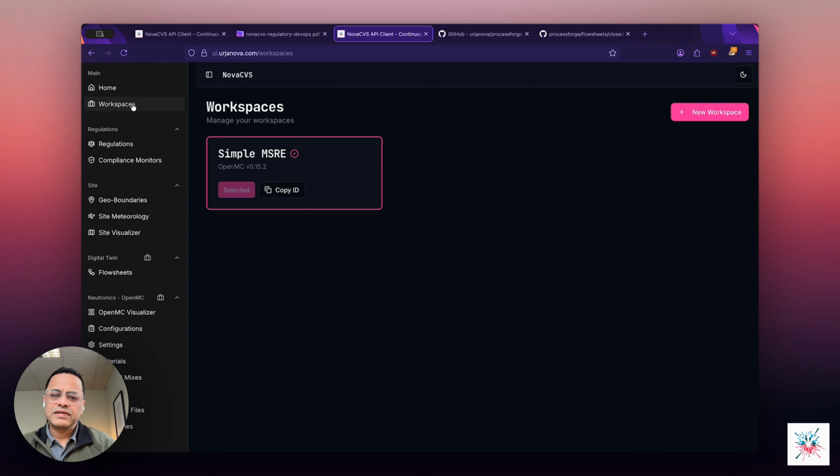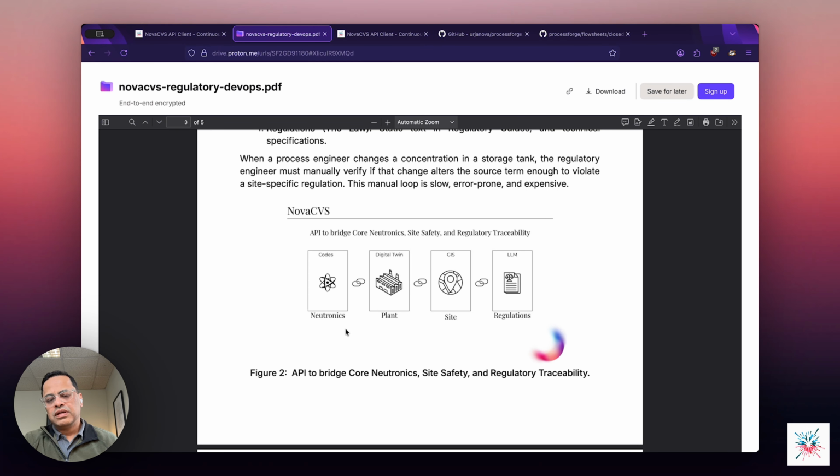a bit more comprehensive safety case, and the goal being to speed up the licensing activities, because at the moment it's mainly done by lawyers and consultants, and it takes a long time and a lot of effort, and in many cases the traceability can be very problematic. So the goal of this is to ensure that there is a fully vertical chain between them. As I said, this is a very long-term project, using some existing open source tools, building very ambitious new things like ProcessForge, and also obviously much more established things like GIS and the regulations as they evolve.